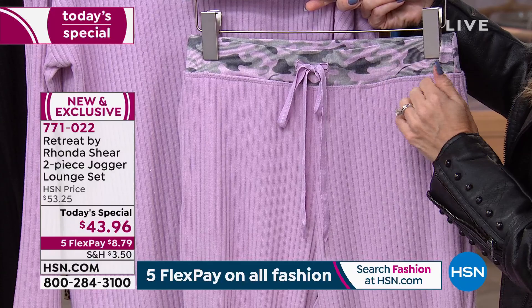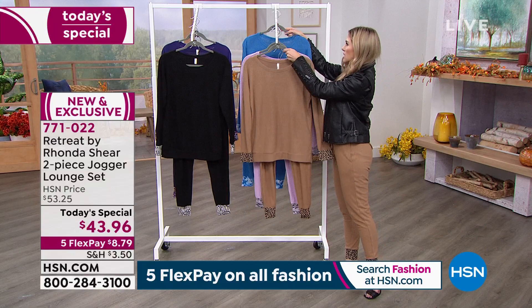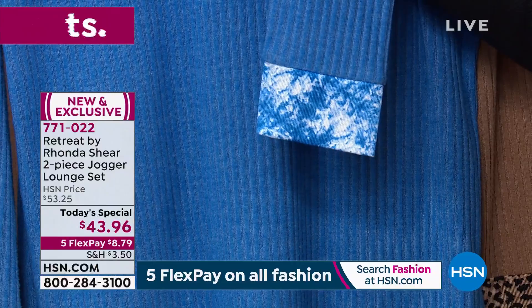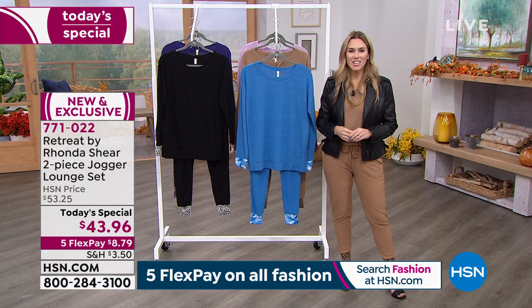You can wear these together or separate. This is the tan leopard I've been wearing — so sophisticated, so gorgeous and rich and luxe. And then finally, we have it in light blue tie-dye, which has a very cloud-like tie-dye blue and white feature. That's going to be the accent on the long sleeve band, as well as on the elasticized waist and on the cuff of the jogger. Small through 5X, full assortment of sizes, full colors right now — everything's available but starting to get limited. $8.79 gets it home.